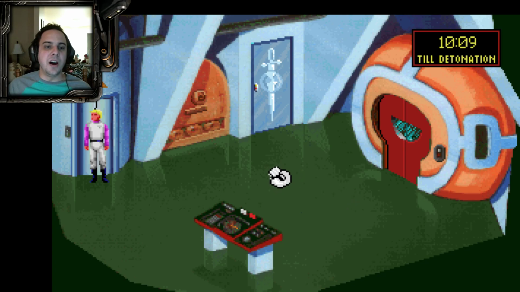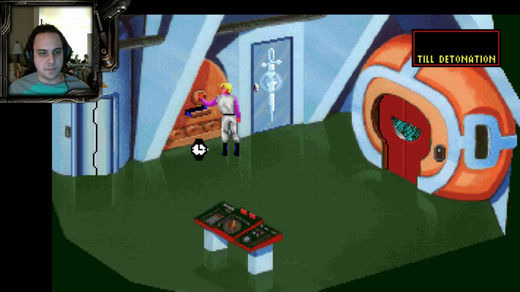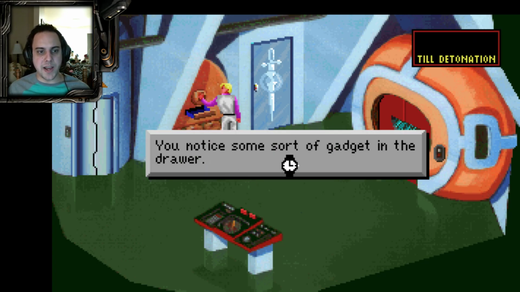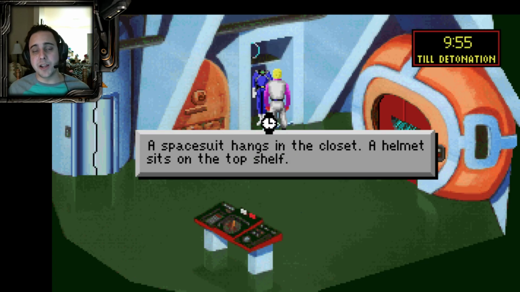On this door here, that is the Mirror Federation symbol from the original series, actually from all of Star Trek, the Terran Empire. 10 minutes till detonation. You notice some sort of gadget in the drawer. And, might I say, I love this spacesuit far more than the one in the original. The original one looked classic, this one is awesome.